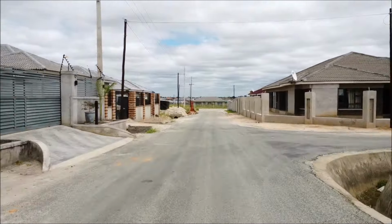Right now I'm in an incomplete house. Unfortunately, the owner has not allowed me to have a house tour, but maybe when it's fully complete, I'll be able to have a house tour, and I'll show you what it looks like. People are building, guys, on 400 square meters. They've got entertainment areas, they've got swimming pools. It really shows you the potential of the place and how you can maximize on a place.